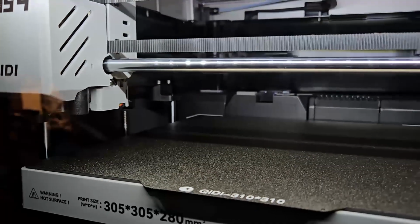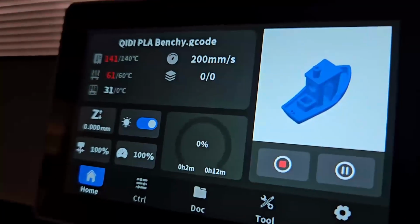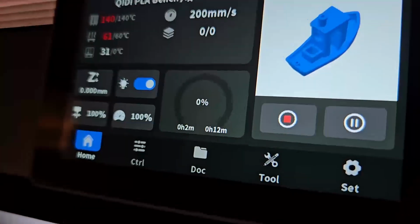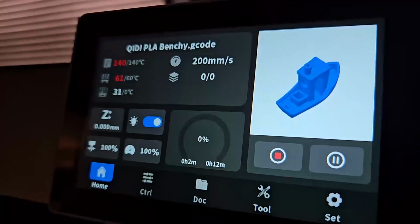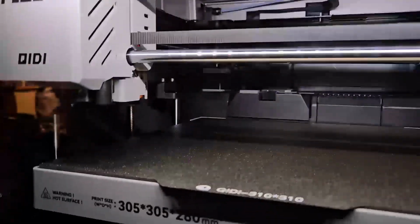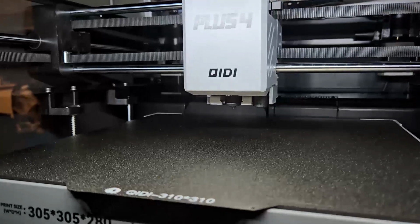Okay, it's sitting there thinking about it. What you doing there, kiddo? Well, there's nothing to push. The procedure for cleaning isn't as terrible as you might think. And it is taking a long time thinking about it. Why is it sitting there? There's nothing to push. Here it goes. I don't know what it was thinking about, but it's moving. Okay, it had to auto-center itself.